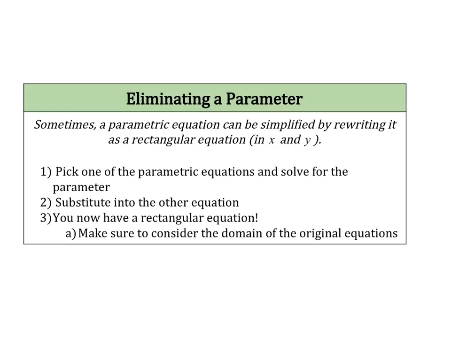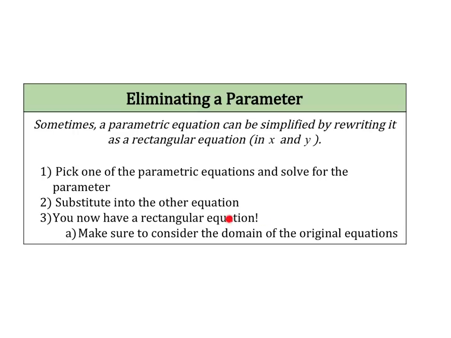All right, now we're going to talk about a different way to graph parametric equations, and we can actually do this by eliminating the parameter and rewriting our parametric equations as a rectangular equation, which is just an equation with just x and y. The way you do it is pretty straightforward. You pick one of your parametric equations and isolate the parameter, so we could solve for t, and then you substitute that into the other equation and see what you have. This is your rectangular equation, and oftentimes it will make one of our conic sections. So we put it in standard form and we graph it.